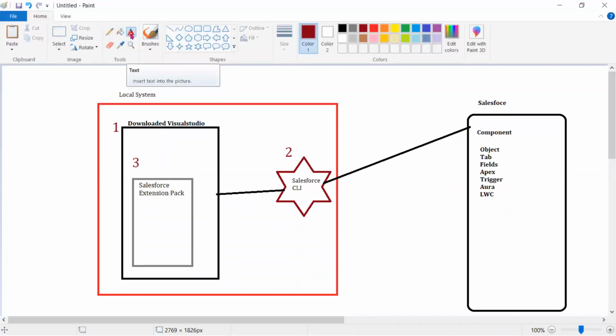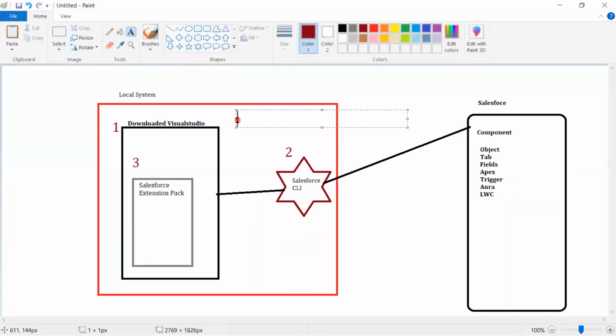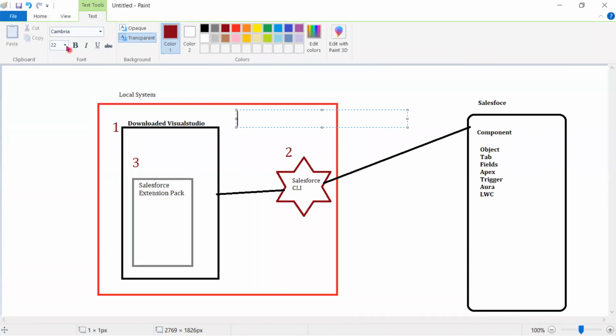One command is SFDX: Create Project with Manifest. And the second one is SFDX: Authorize an Org. These two are the commands.